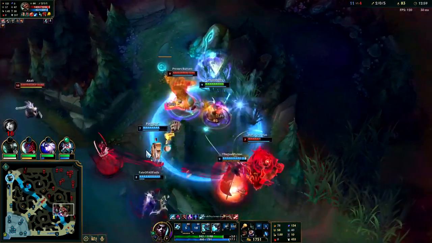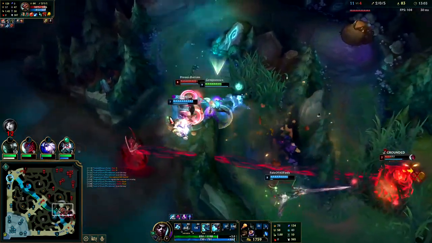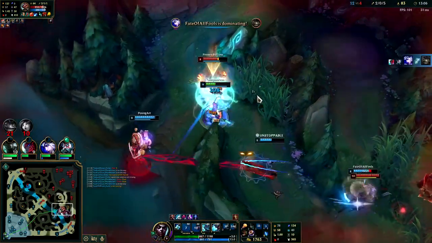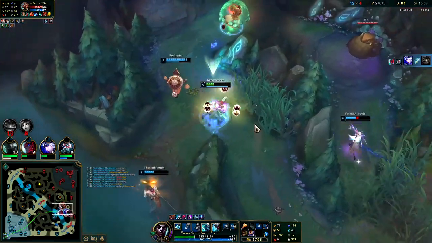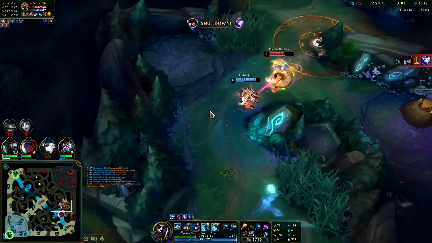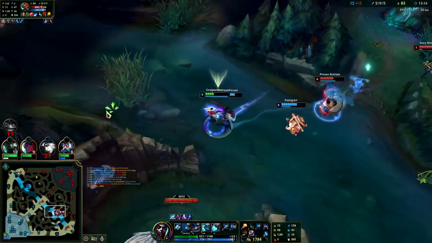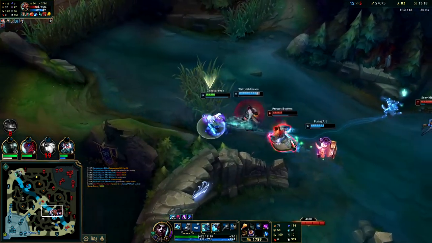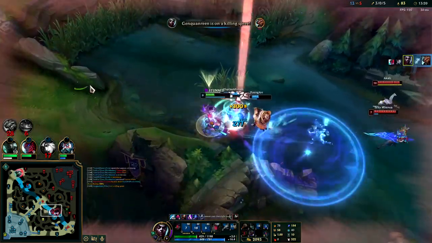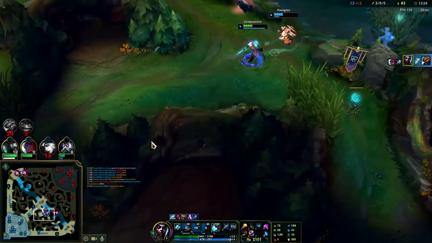I still have my R. I can R inside this if I need to. Zilean R was really early. I gotta leave now. We gotta get out of here. I'm not gonna get any health back from my R since I delayed it. Nice. My W slow is blocking a little bit. Awesome, Zilean. Double bomb stun.